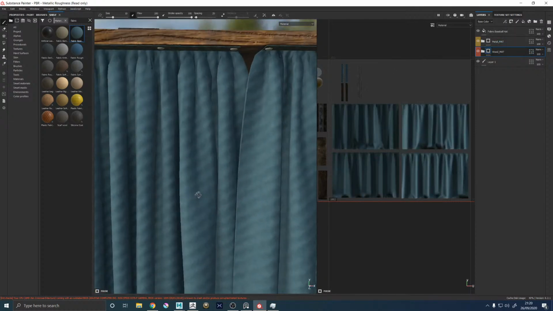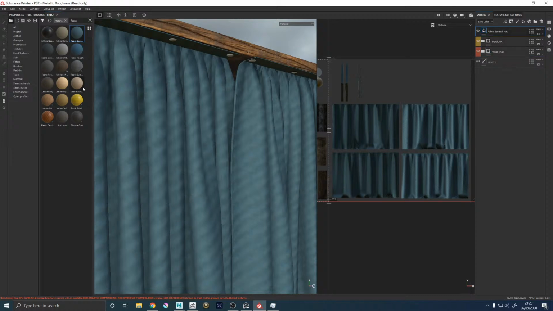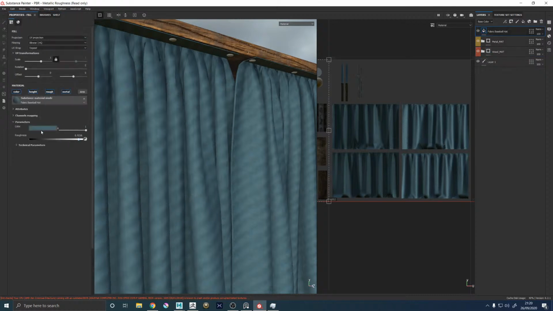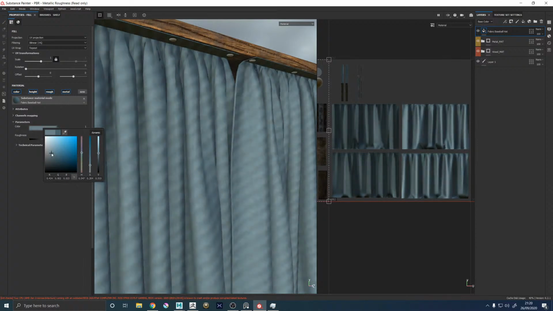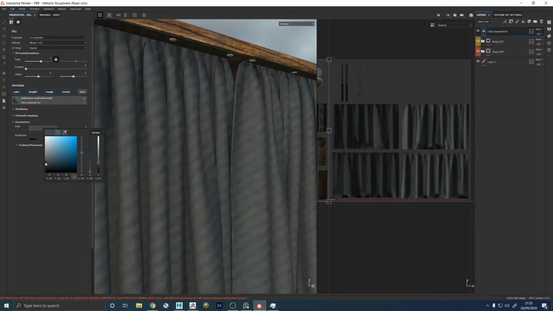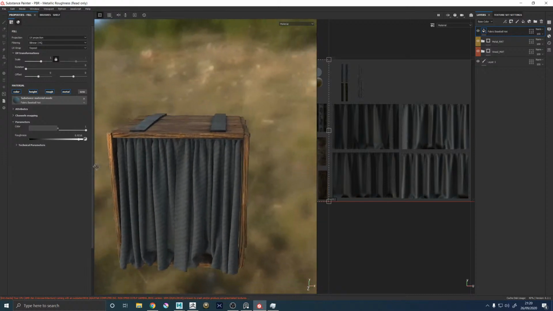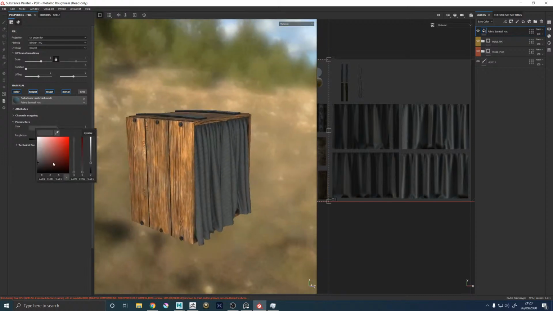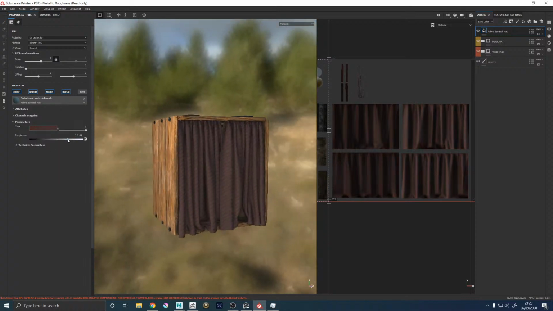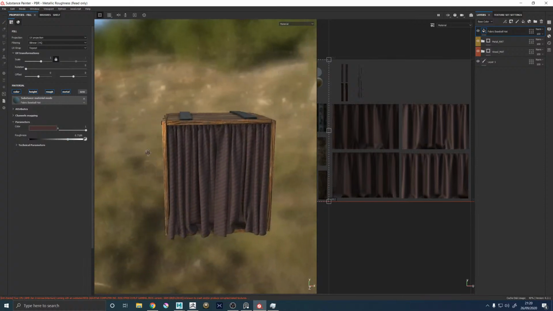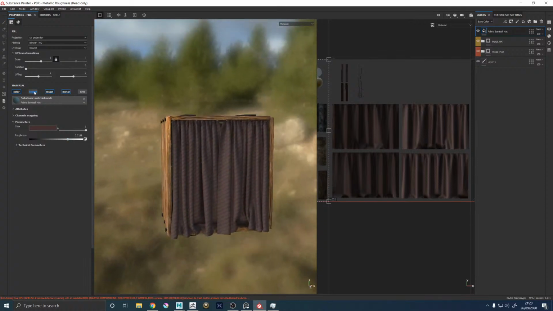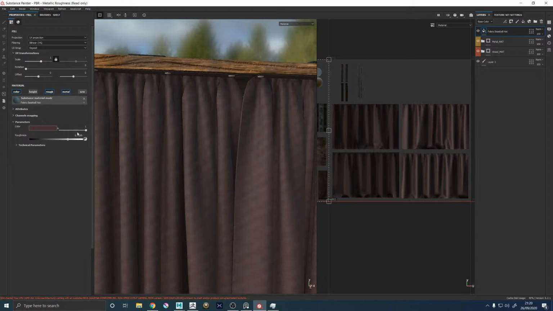Right, so let's quickly fix this guy. Probably wants to do like a red. Very desaturated, dark red. Let's bring that roughness down. Is that color coming from you?